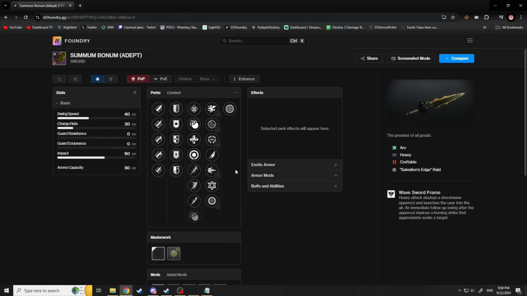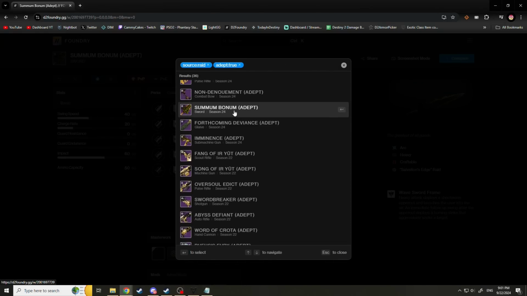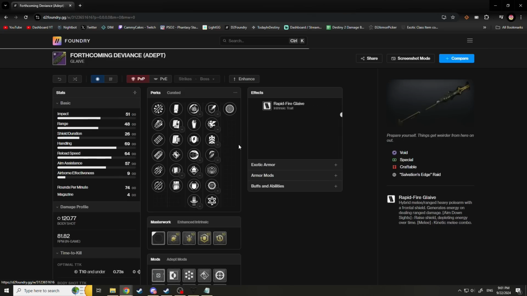Summum Bonum, swords are meta at Crota, but why do that when you can just knock Crota off the map? Pretty much just look at the Aegis spreadsheet and try to get a bunch of perks that fit multiple raid encounters. I don't really have a recommendation here, but it is a keep if you do happen to see it.